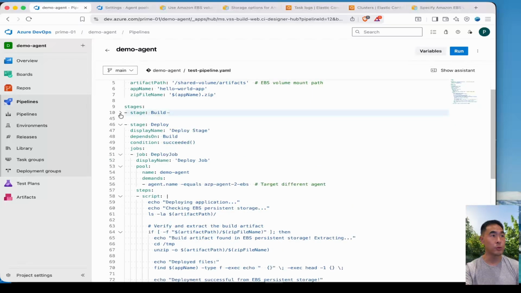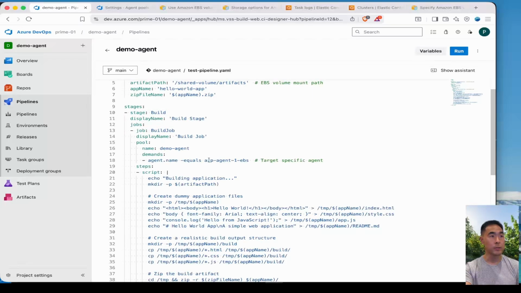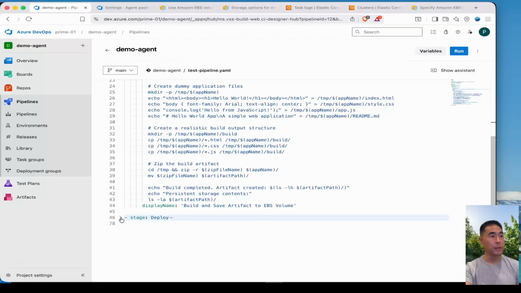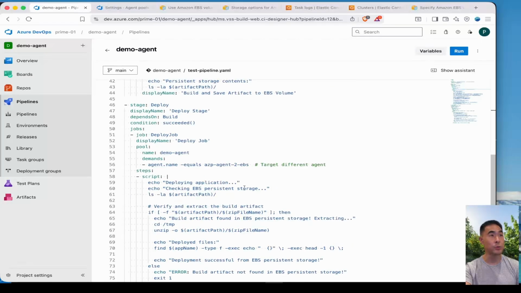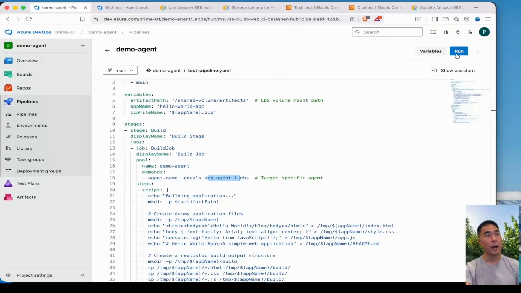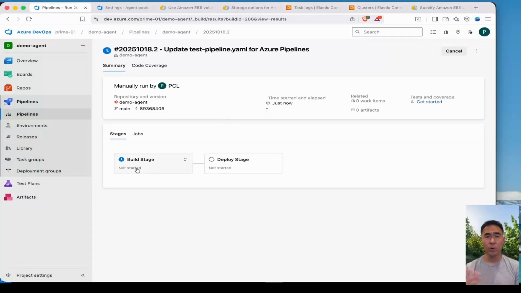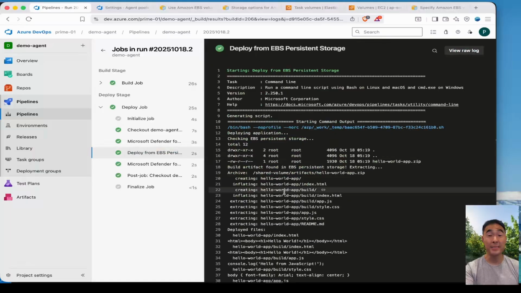While we're waiting for these to come up online, I've already copied the pipeline definition here where we have those 2 stages, the build to be done by agent 1 and the deploy to be done by agent 2. Agent 1's online, I'll kick off the pipeline and we're gonna expect this to succeed. Okay, great. So as expected, my pipeline successfully ran with those 2 agents, which are 2 separate containers, but using the same data in that shared folder for writing the artifact and the other one reading the artifact.